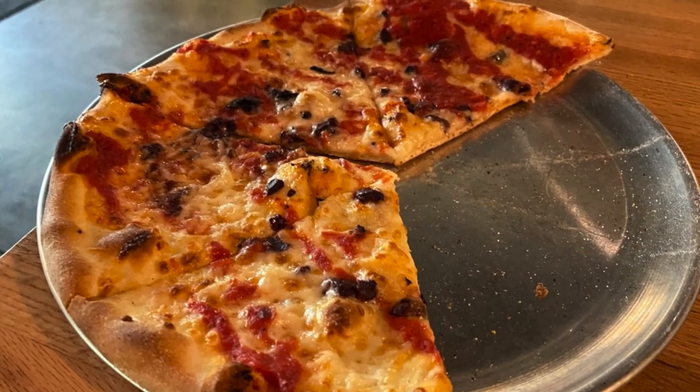We got our pizzas — what do you think, Randy? Good pizza! A little light on the olives, but it's good. We both ordered 10-inch pizzas, and because it was such a thin crust, there weren't thick toppings, so you could eat more — I ate the whole thing, which I usually don't. It wasn't a thick, heavy crust. But it was good.